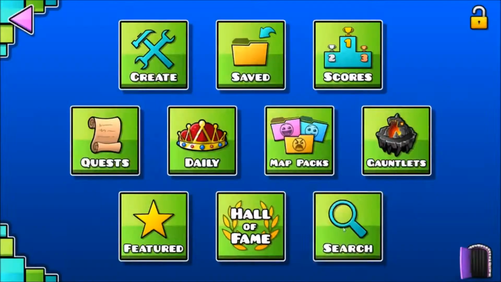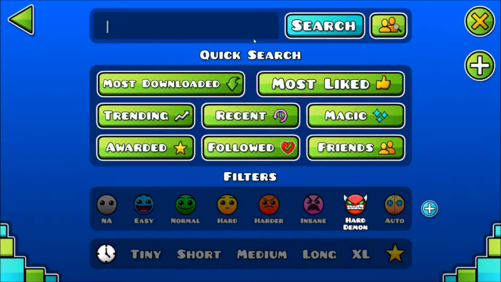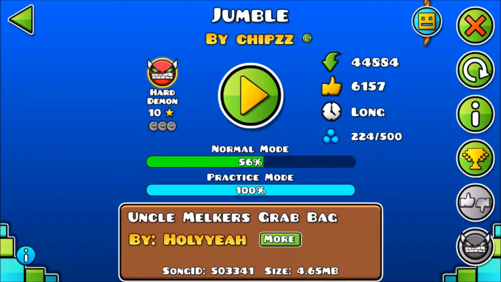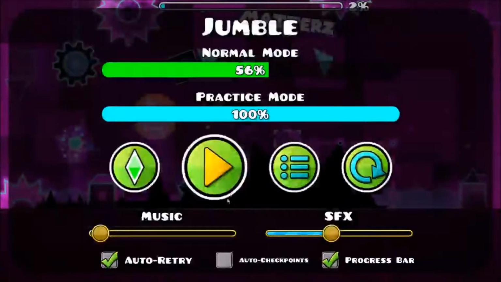Hello everybody and welcome back to Geometry Dash, and in this episode I am going to be beating my 100th demon, which is going to be my favorite demon in Geometry Dash. Call it Jumble by Chipzz. This is a pretty fun demon. I rate it just medium. It's easy medium, closer to medium. So let's just go right into a practice run.